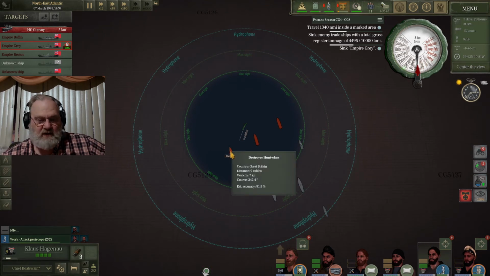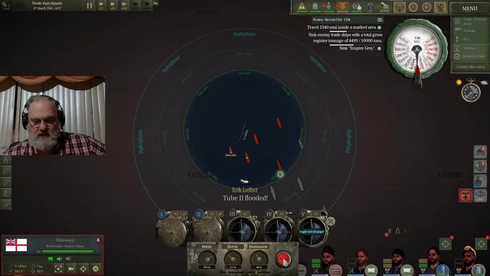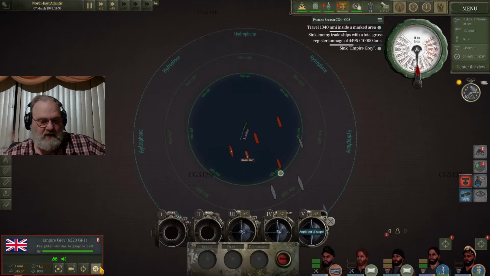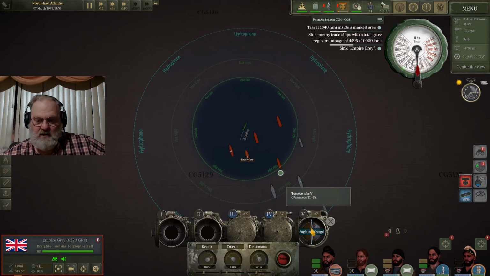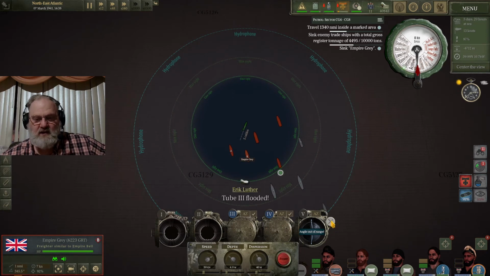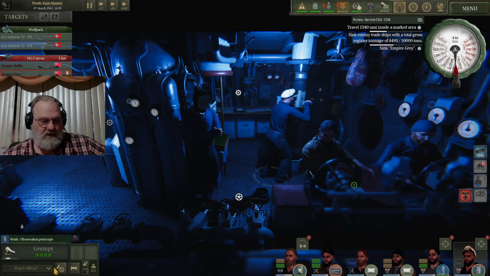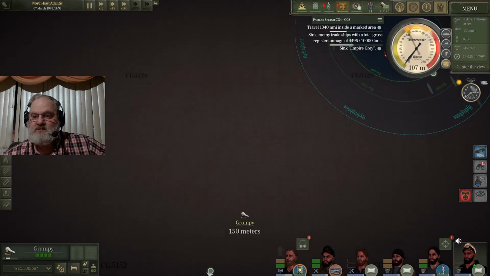All right. There goes 2 at the destroyer. There goes 2 at him. Turn him loose. Maximum safe depth.